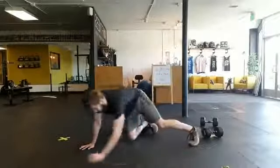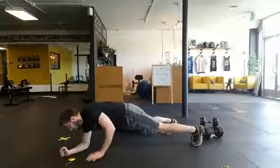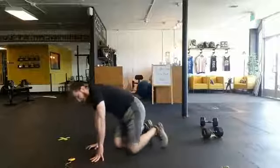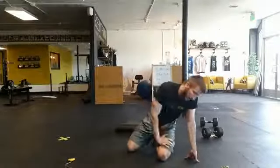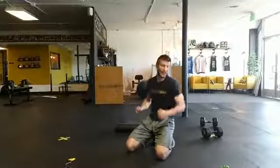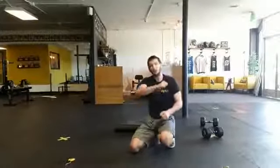Helps with the timers in front of me. 3, 2, 1, time. Whew. Next up, it's the tabletop taps. Adding in that hammer curl with the weight if you want.